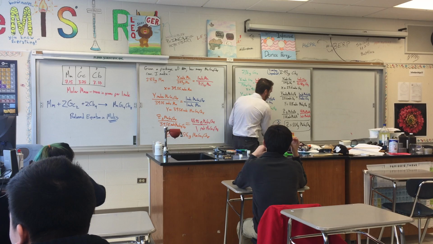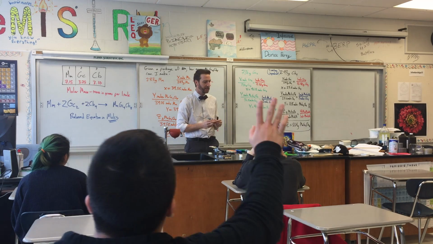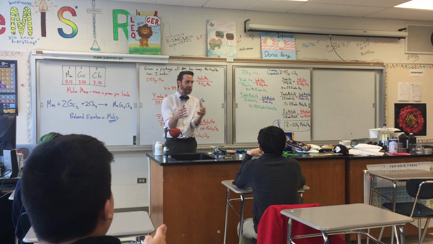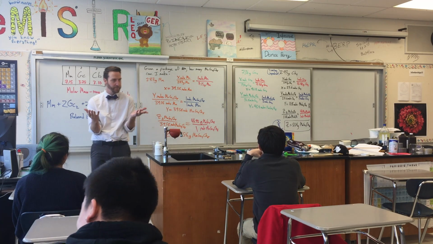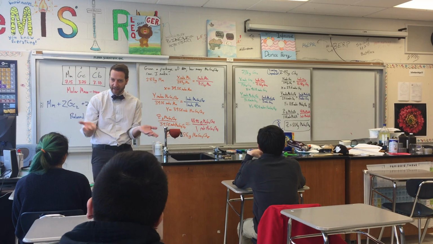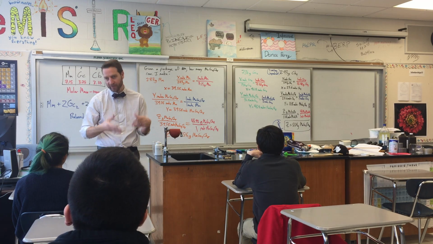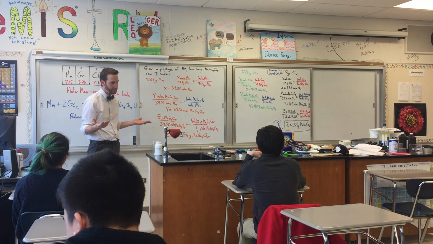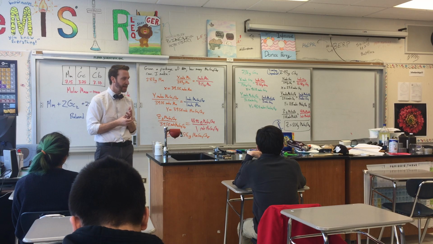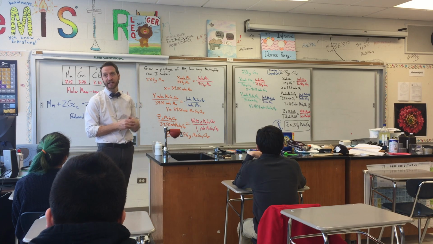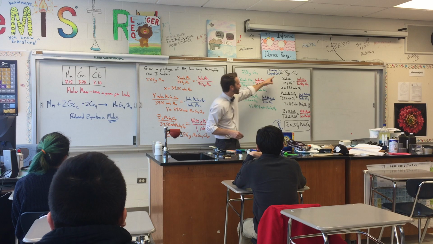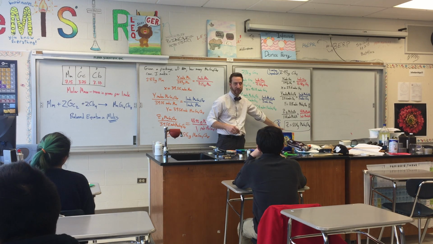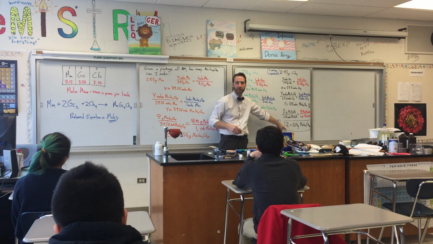Anybody ever cook or bake? This yields 5 servings, right? That's how much it should make, but if you've got some hungry people, it might only make 4 servings. If you spill stuff all over the place, you might not get 24 cookies, even though the recipe says yields 24 cookies. You might only get 23, right? So this is theoretically how much we should make. That's based on our limiting ingredient. Our limiting ingredient is always going to allow us to calculate our theoretical amount we should be able to produce. And this should be less than the total mass of stuff we have, right?